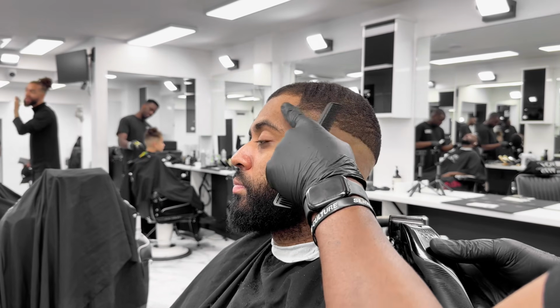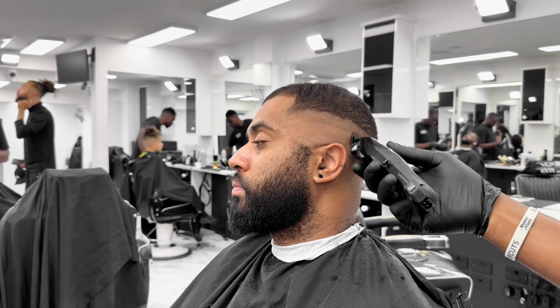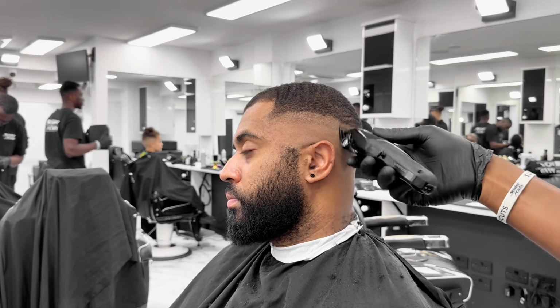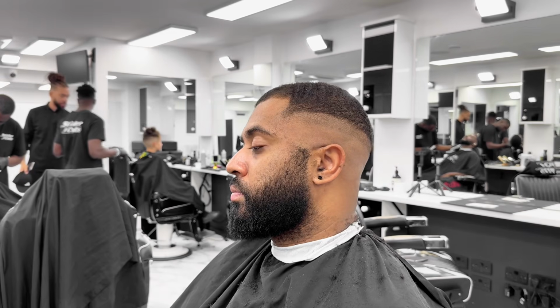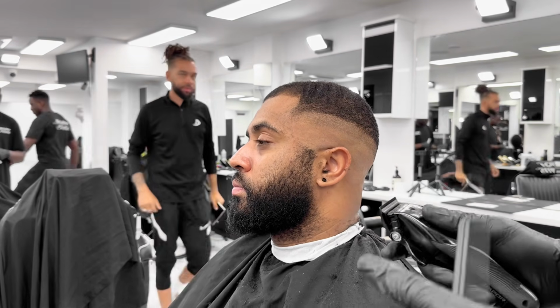I'm making sure that I leave the edges a little bit because I want to get a darker shape up. So I leave the edges there so I can catch more hair and the shape up stands out more, and I'm doing it naturally as well. So open blade barrier, just that simple. I've done one way and gone the other way. And look at the timer right now, how long this is going to take me.